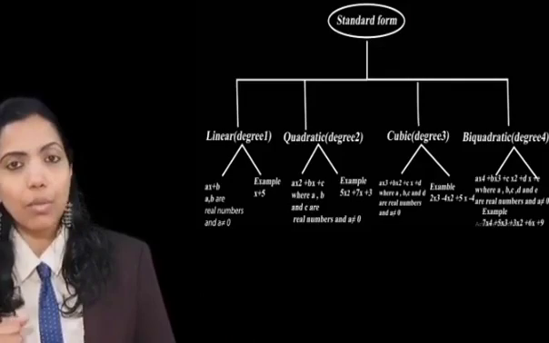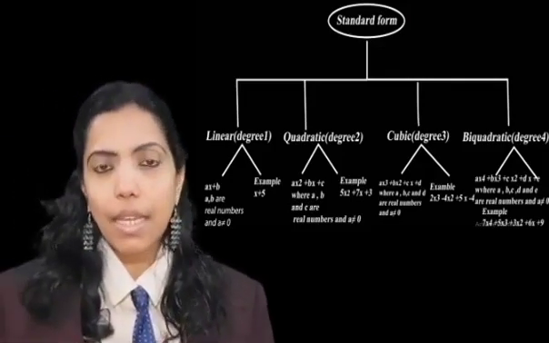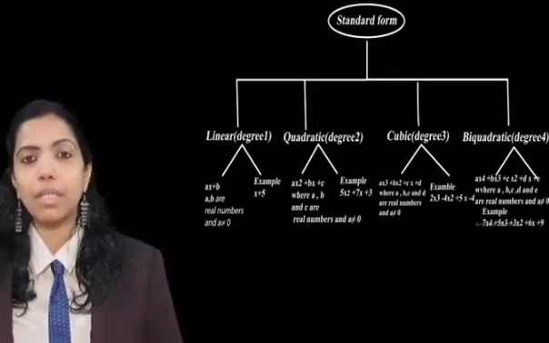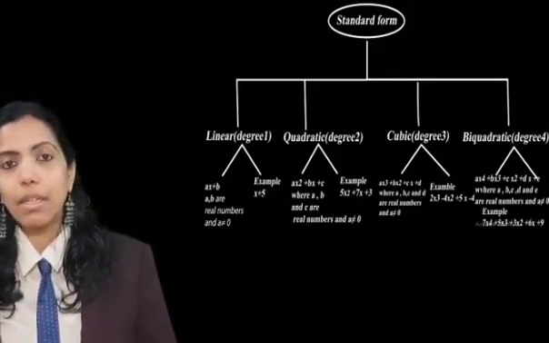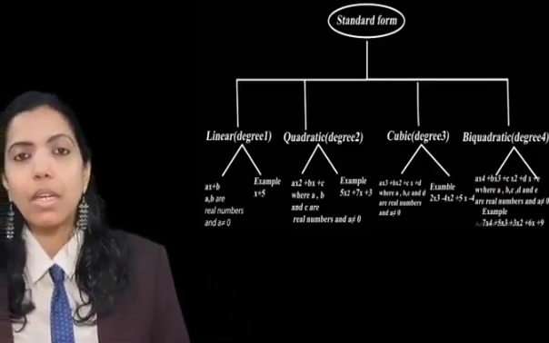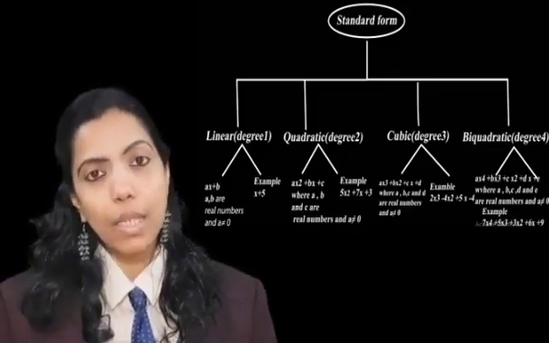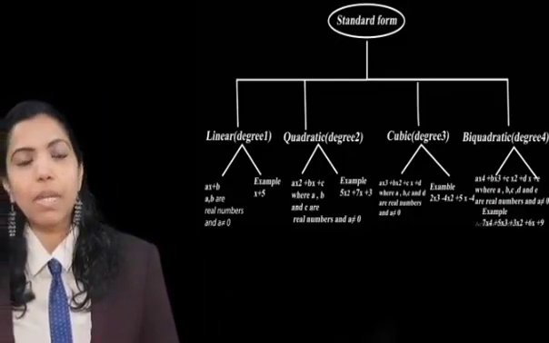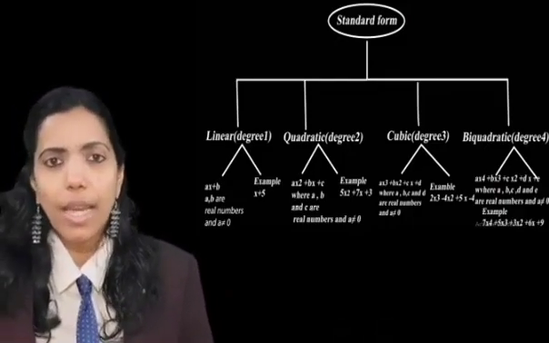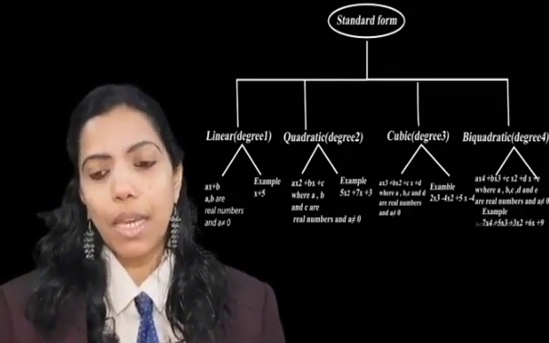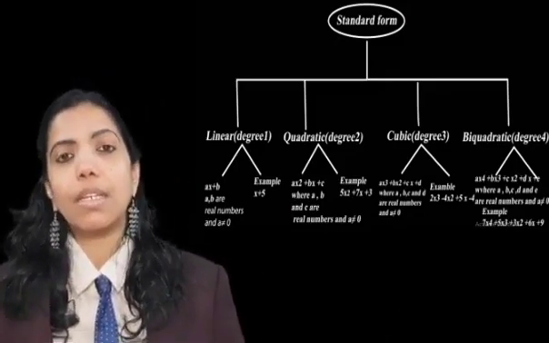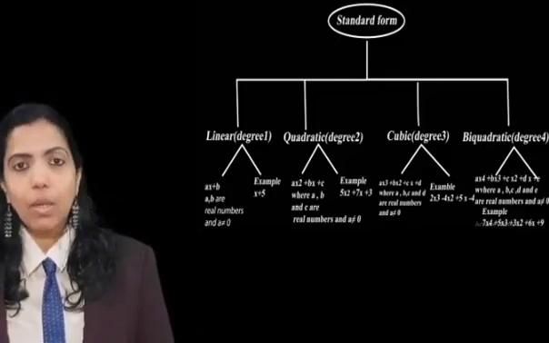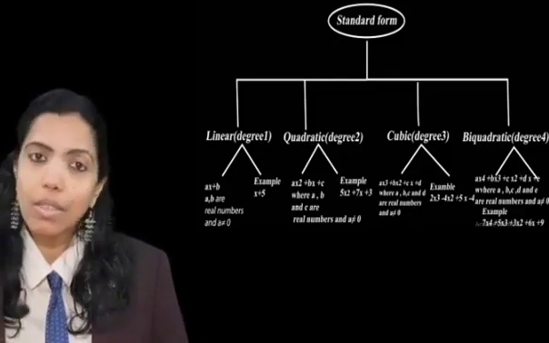Now I have a doubt: shall I give a equal to 0, since a and b are real numbers? Of course, a real number belongs to the number system, so 0 is included. If I give the value 0 for a, what will happen? 0x plus 5. 0 into x is 0, so we are left with only 5 in that polynomial. What is 5? 5 is a constant polynomial.